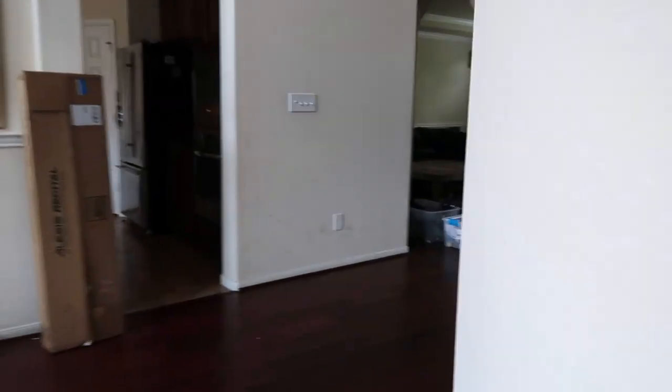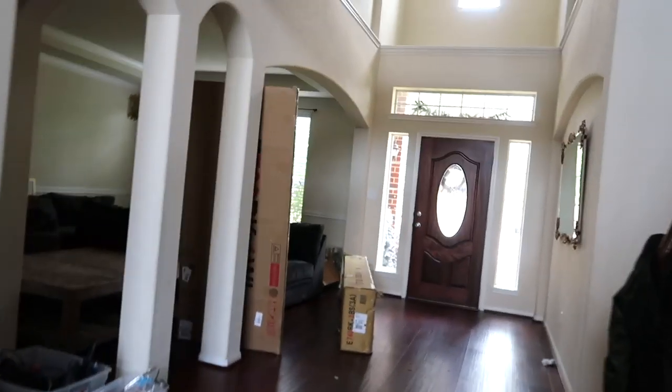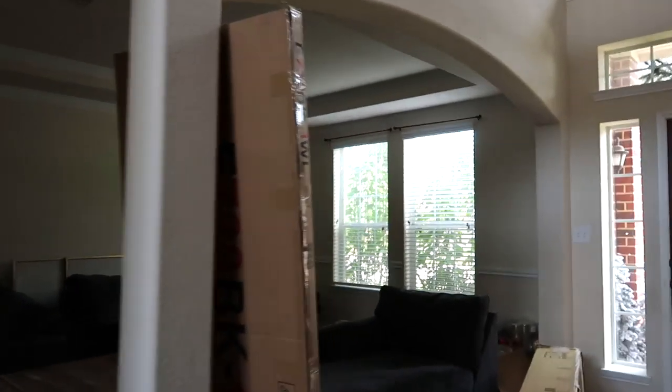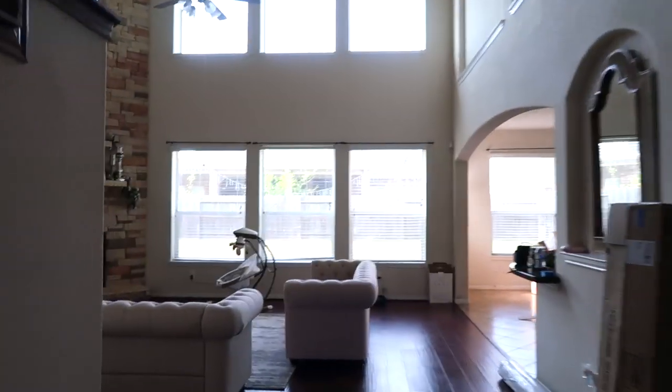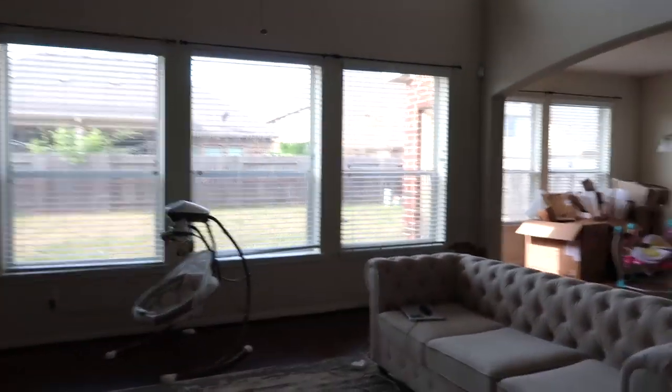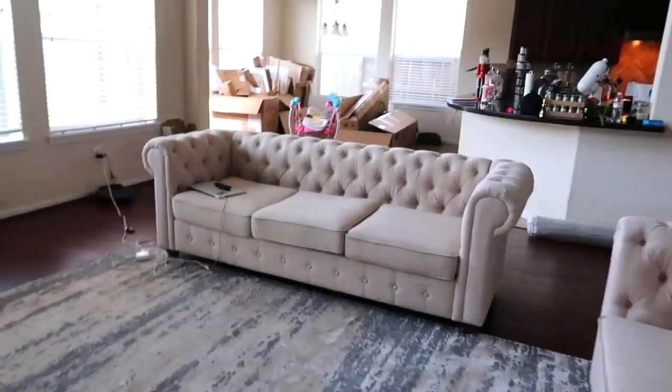We're not finished with the deliveries — in fact our bed just got here. That's the headboard right there; it doesn't matter that you can't see the design, the bed is here. My husband is on his way home right now to set that up. So I'm gonna go get my coffee and then take you guys along with me to look for some throw pillows and more house decor at At Home stores.